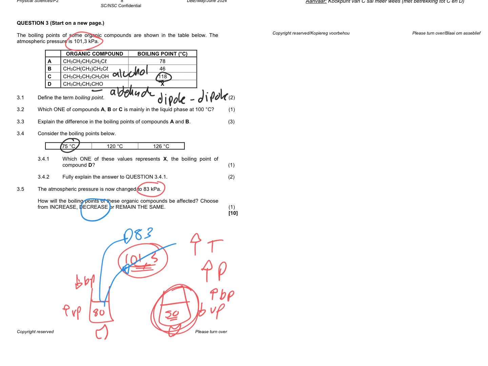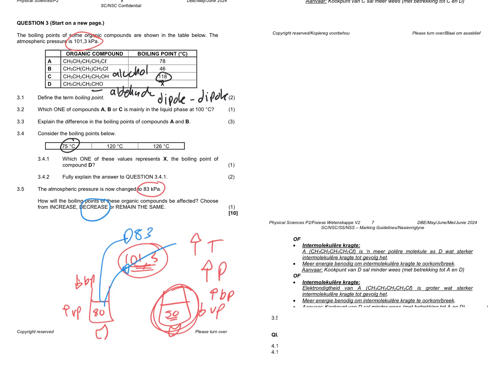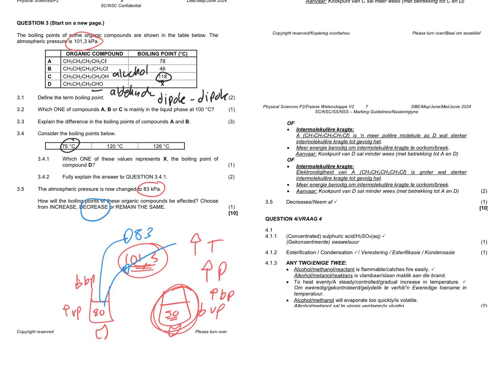The English on that was delicious, but anyway, let's see if I can find this memo. Come on, Terry. Where's the memo? There it is. See there? Decreases. Sorry. Decreases.